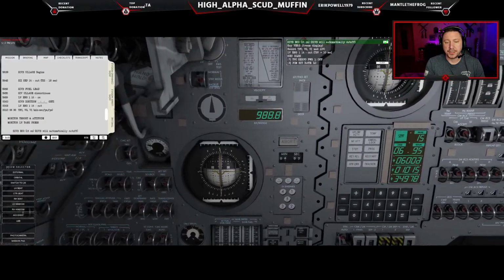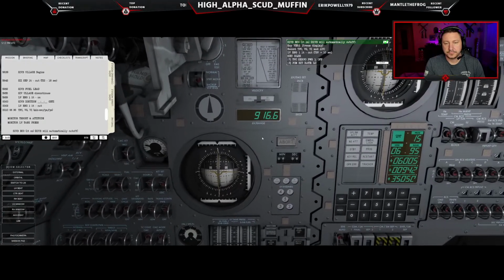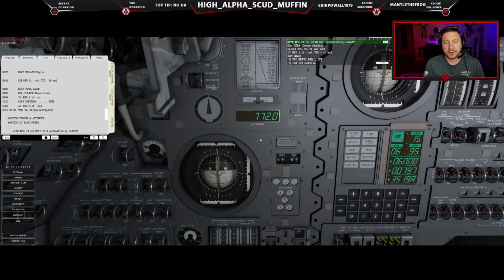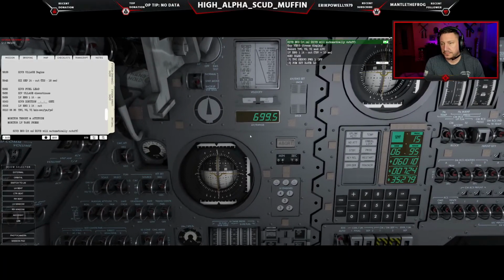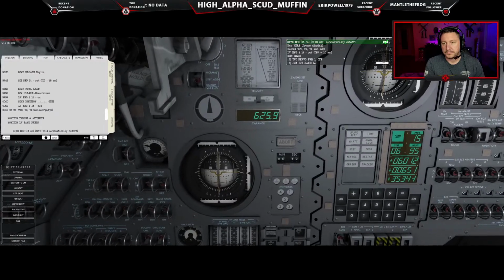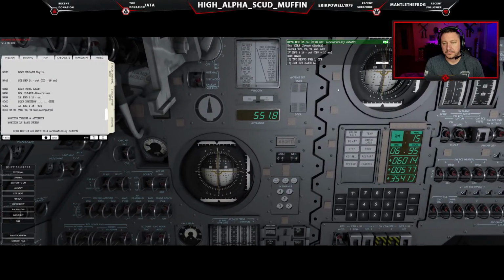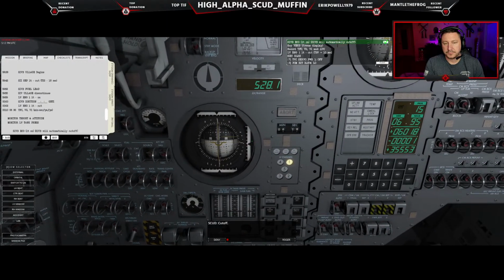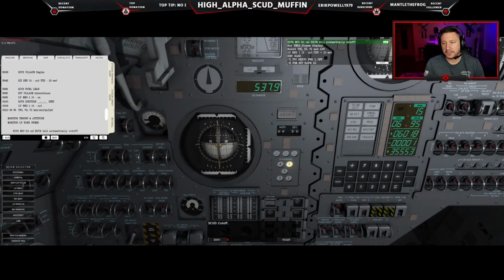Coming up on engine cutoff. Maybe a 6.5 minute burn. Well, that cut off, but it is not accurate here.